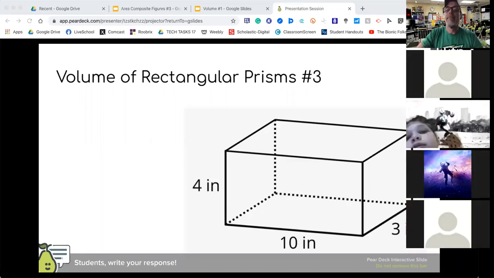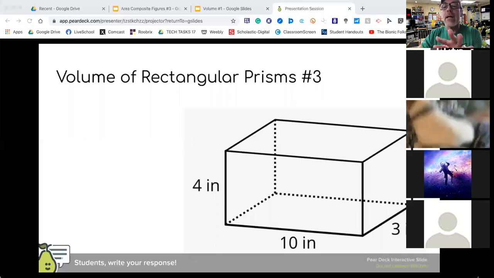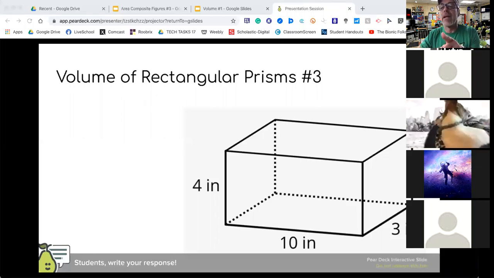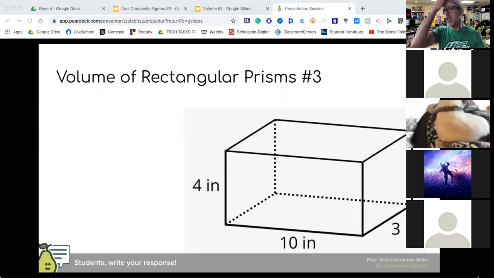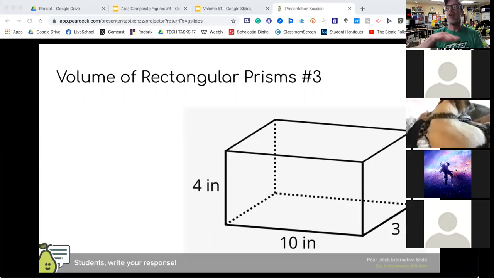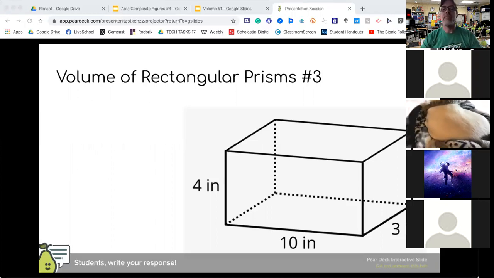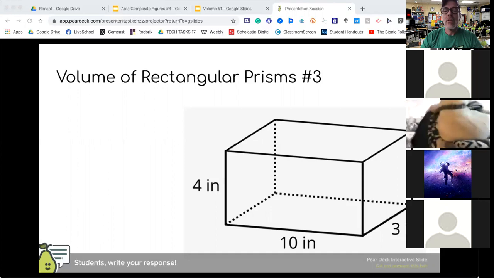Okay. So what I did was I did the base. So I did 10 times 3, which is 30 cubic inches. I mean, no, that's just 30 inches squared. And then I did 4, which is... Pramita, I'm going to stop you in a second. You were right to say that's 30 cubes because it's literally the bottom layer. Okay, you can call it that. And then I did 30 times 4, which is 120. So I got 120 cubic inches.